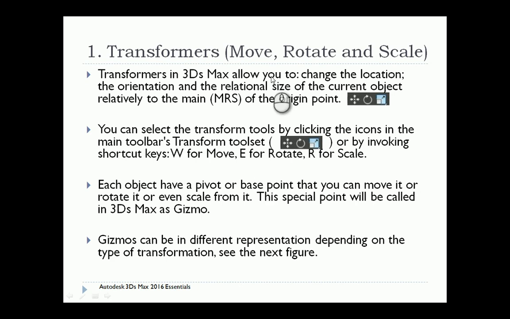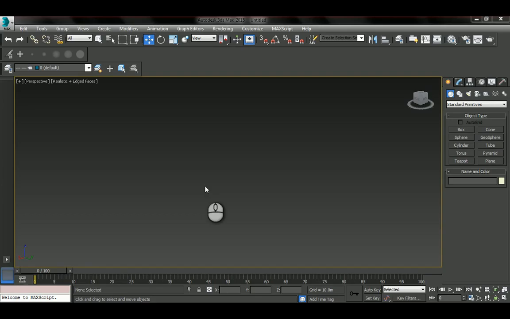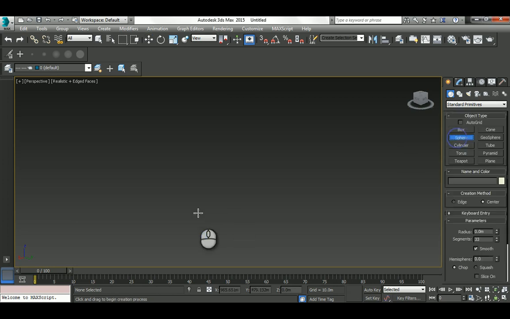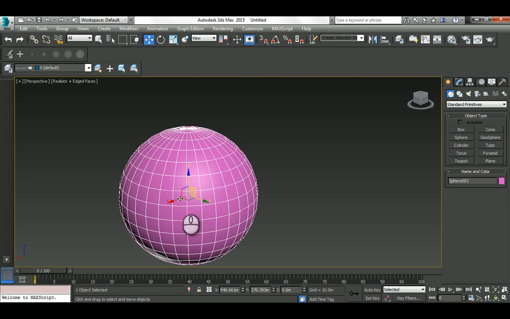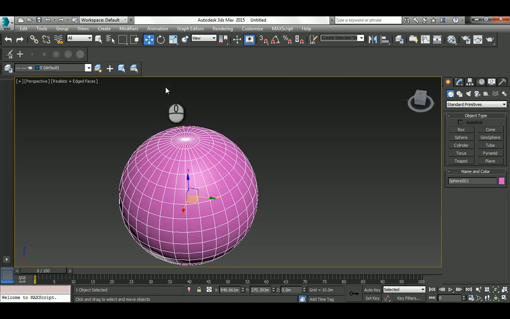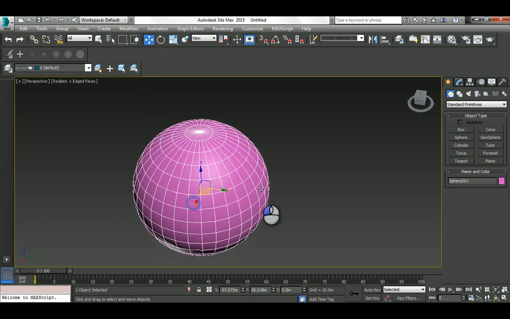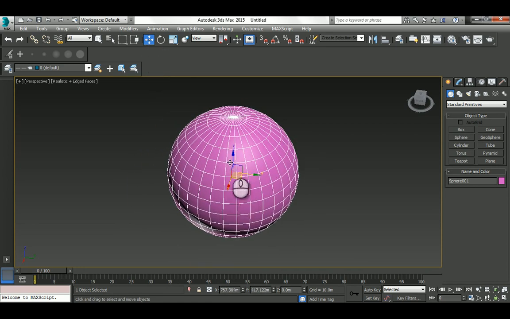And all of those are actually not controlling the whole object, rather they control or attach to the gizmo of that object. So what is that? If I create a sphere here, you see that there is a gizmo, or that tripod, that has the X, Y, and Z axes. This is the gizmo. So the move, as a transformer, we're going to control from here. The gizmo is as if we have it as a base point in AutoGrid.